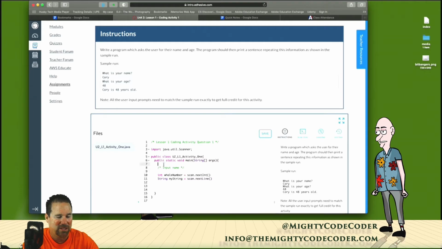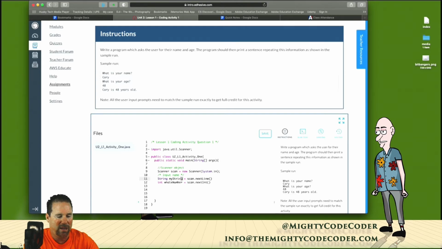So I'm going to do that up here. So there's a scanner object. Space it, make it look nice. And then input name would be this one.